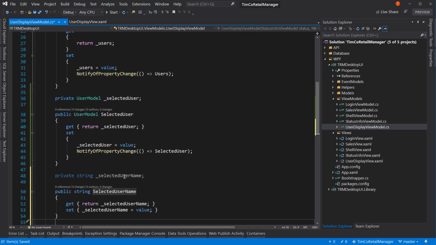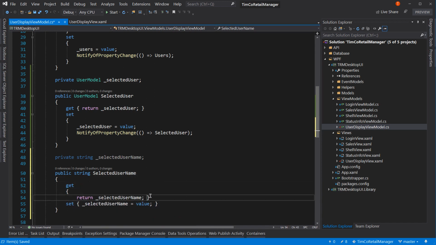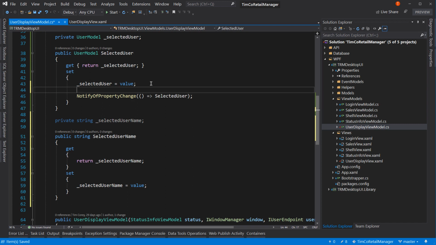Like so. Every time we get a change on the selected user, we're going to update selected user name. So we're going to make this easy on ourselves. Whenever we change this, we're going to say selected user name equals value dot username.